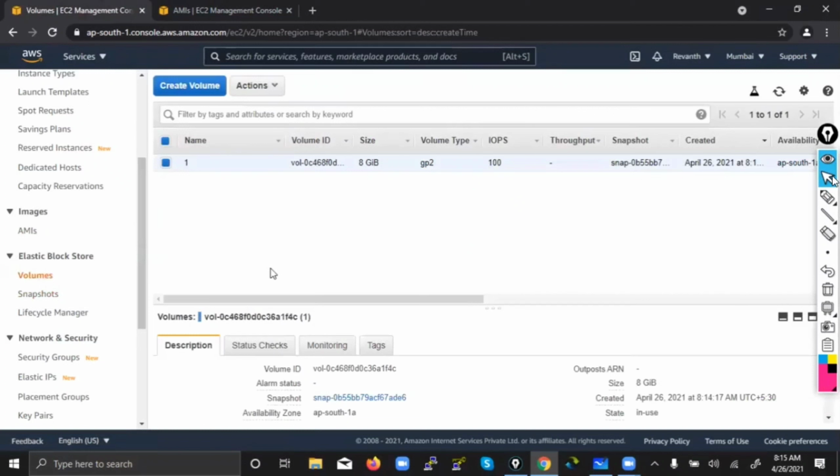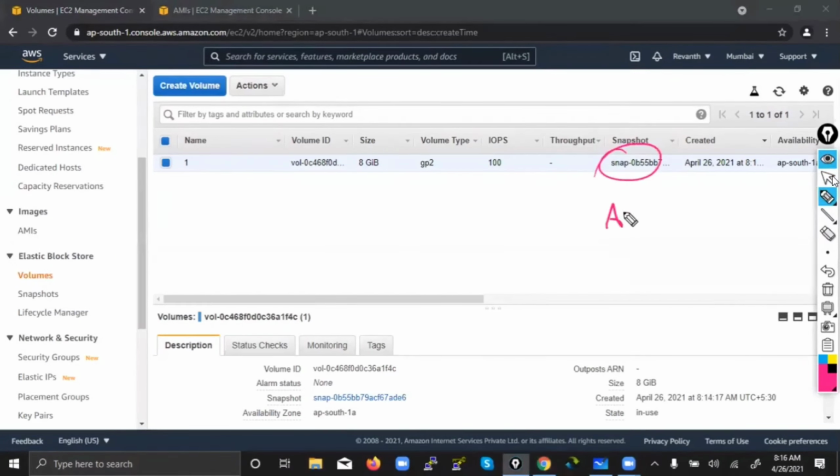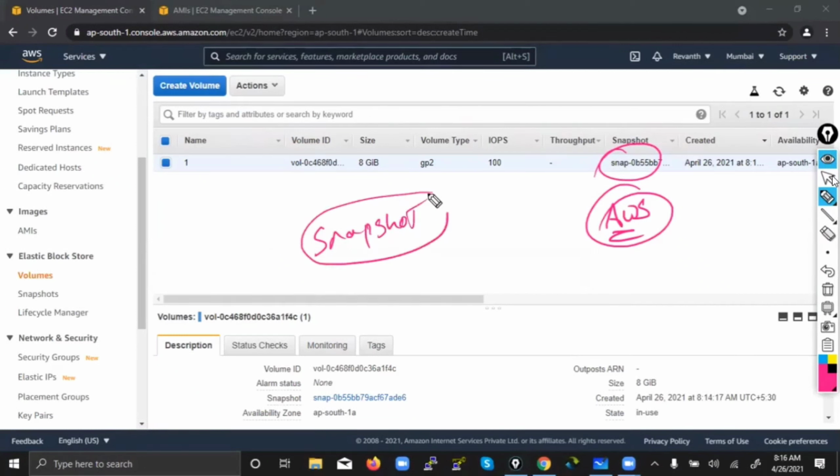Listen carefully. Whenever you launch any new machine for the first time, this will be created automatically by the backend, by AWS. Actually, snapshot is a basic thing. Out of snapshot only you can create an AMI.